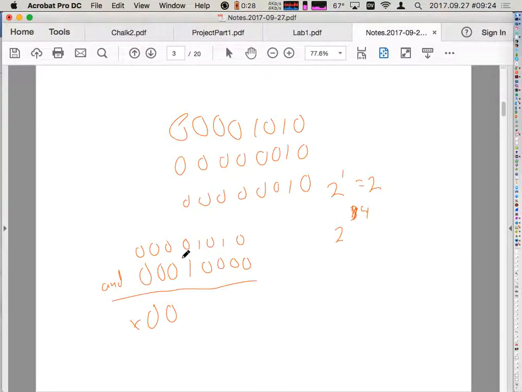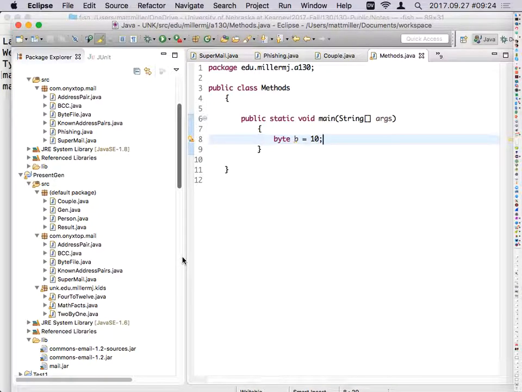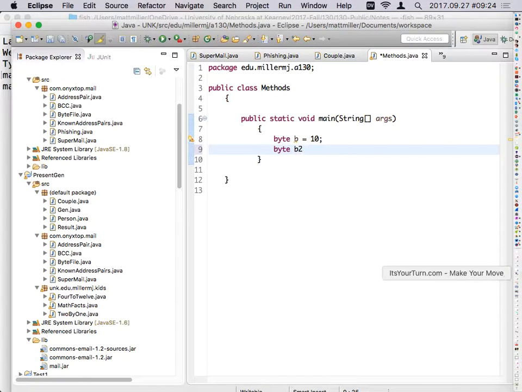So when we're trying to think about printing off that number, we could use a logical AND and check each bit and see if it is set. So let's do an example of that. Let's check the bit 128.